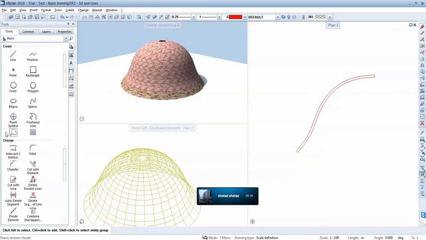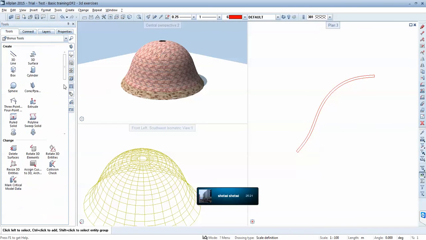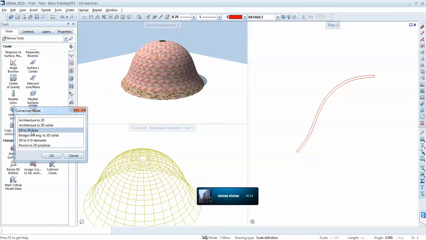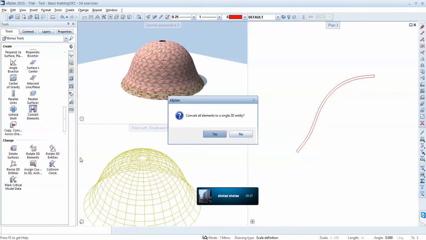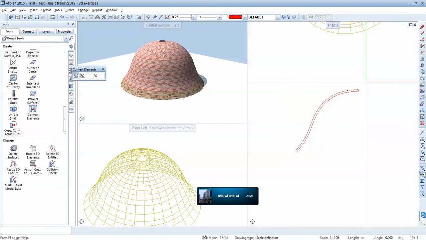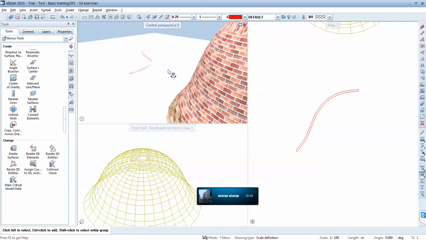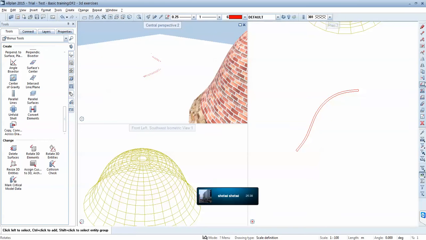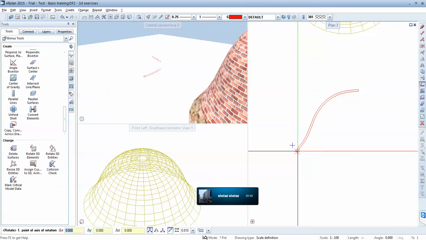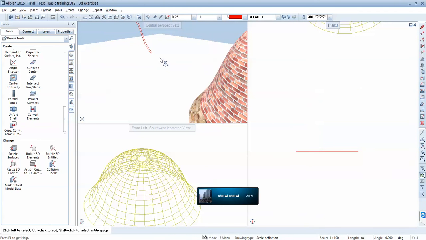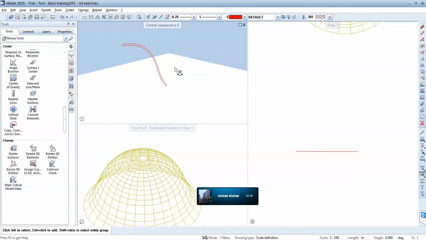It's still a 2D shape. Now, in order to make it 3D, we'll do the same basic steps, bonus tools, and say convert elements from 2D to lines, from 2D to 3D lines in a single object. This is the object. And now I will raise the object. So I'll rotate it using this freely in 3D, choose an axis for it, and say 90 degrees. And if I rotate this shape, it will get me a closed volume.